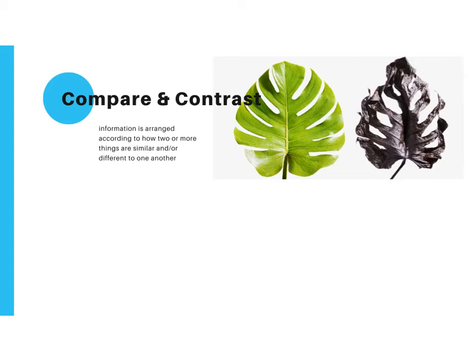So one thing to know about compare and contrast is that there are a couple of different ways that you can organize it. So when you're doing compare and contrast, what you want to do is make some notes for yourself about the two items that you're comparing. What are the similarities and what are the differences? From there, when you actually go to write, there are two ways that you can do this. So you can write about thing A.